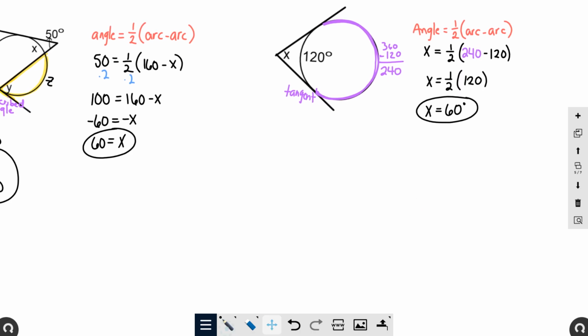Now it's going to look very similar to this picture that we just did. So I'm going to draw in 2 tangent lines. That one should touch. Okay. And I'm going to use Luke's favorite number and say the angle is 67. But I want to find this arc, which is x.